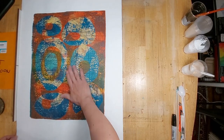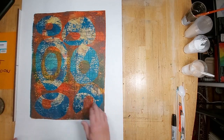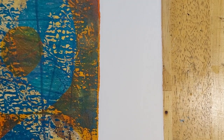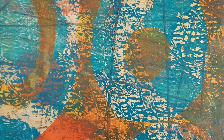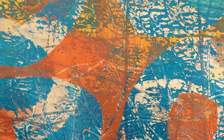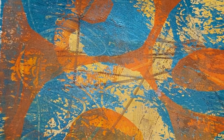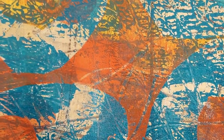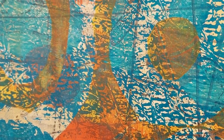Okay, I'm back. This dried very nicely. And I'm happy that the paper is not wrinkled or wavy. So here is a close-up. And as you can see, the introduction of the clear cut shapes makes a difference, at least in my opinion. And the contrasting color gives some definition. So I like the introduction of the vermilion against the blue, and also the yellow.